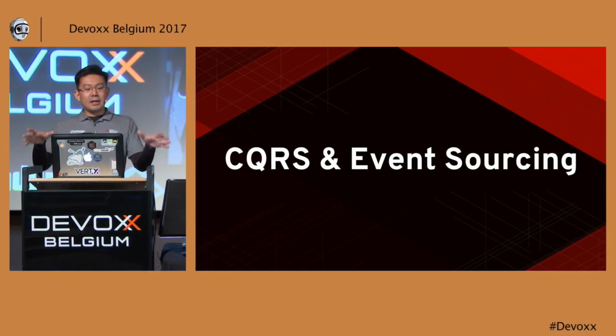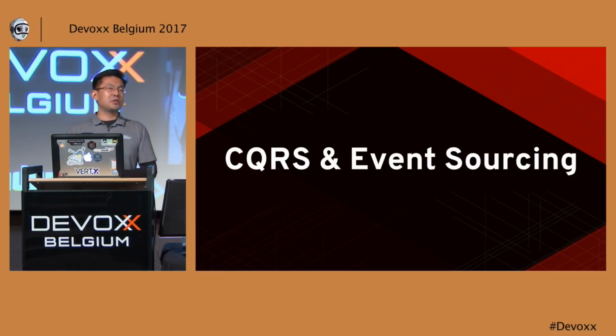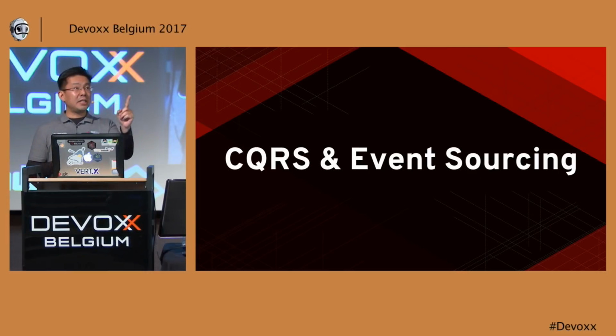And CQRS and event sourcing, it's very common for us to be applying these architectures together today. I'll explore that discussion even further. But I'd like to say that when Greg Young created this term CQRS 10 years ago, he intended CQRS to be an intermediate step between traditional CRUD information systems, just using the same model for everything, and an event sourcing architecture. He thought that if we introduce CQRS as a step in between, where we first separate the read and write data models, it would be easier for people to grasp event sourcing and then migrate, which I believe holds true. And I talked a bit about this on Monday too.